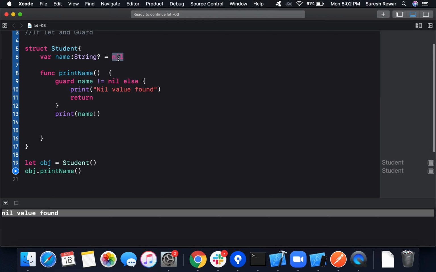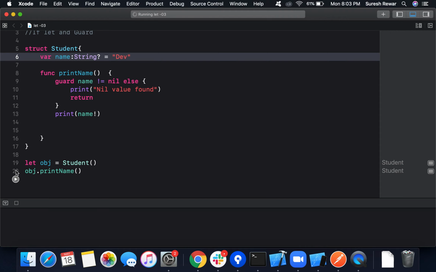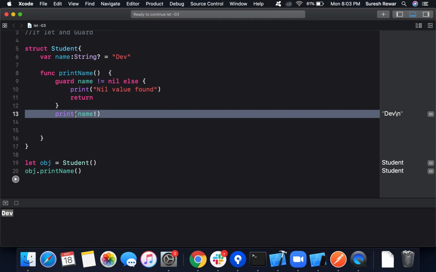So let me put some value in the name and let's run it. Okay, so here we go. Student has a name, the guard statement passes the name, and this statement over here prints the name of the student.